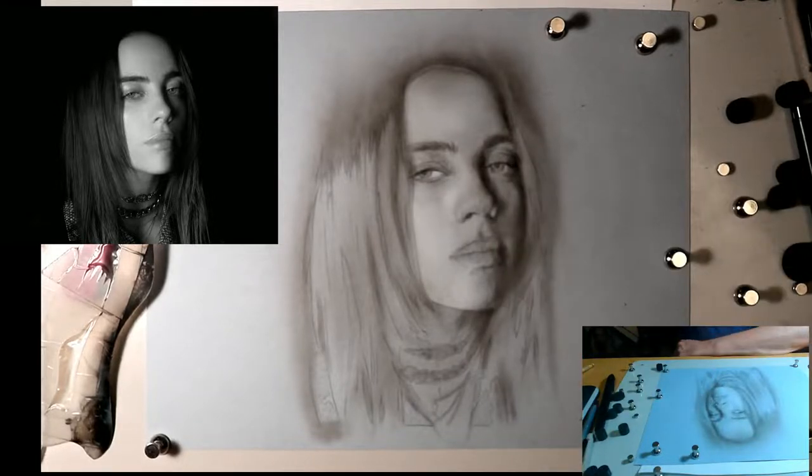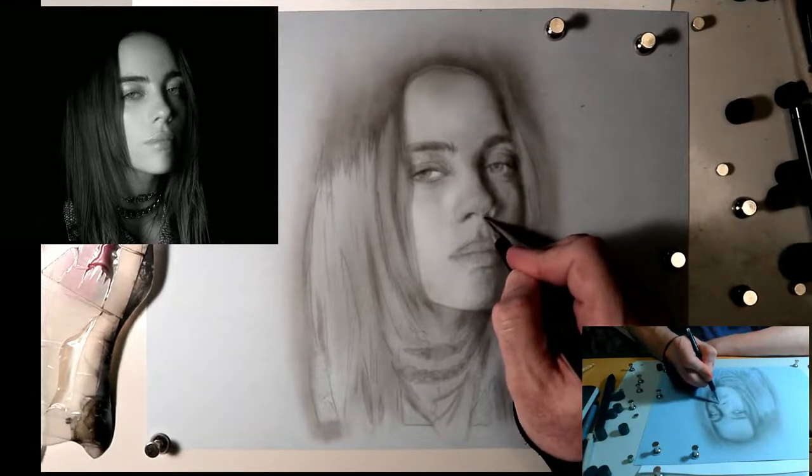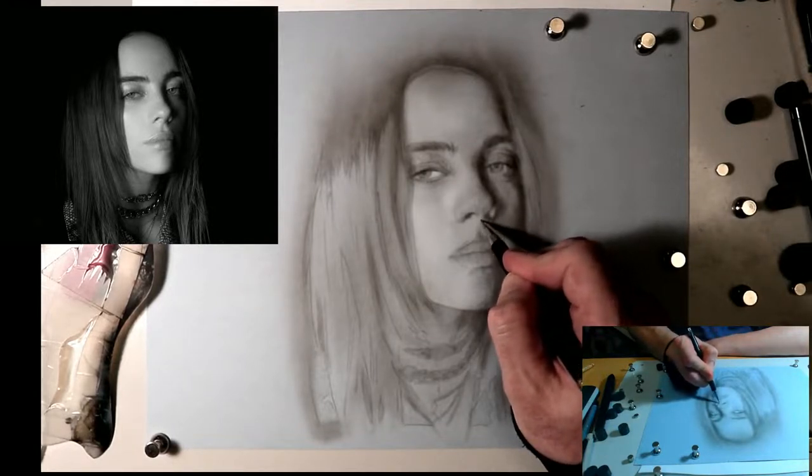See how I can shape that best with the pencil? We can bring this septum down a little further.